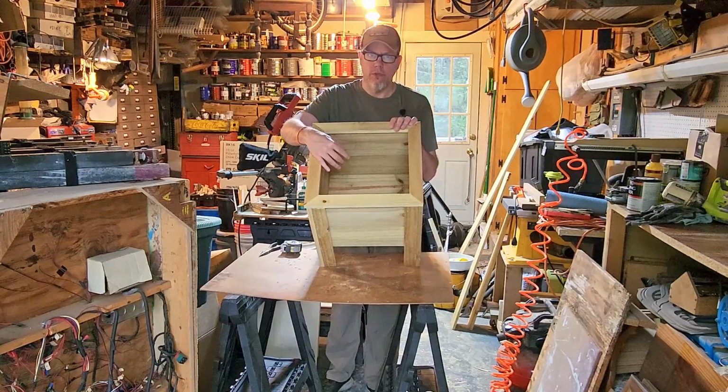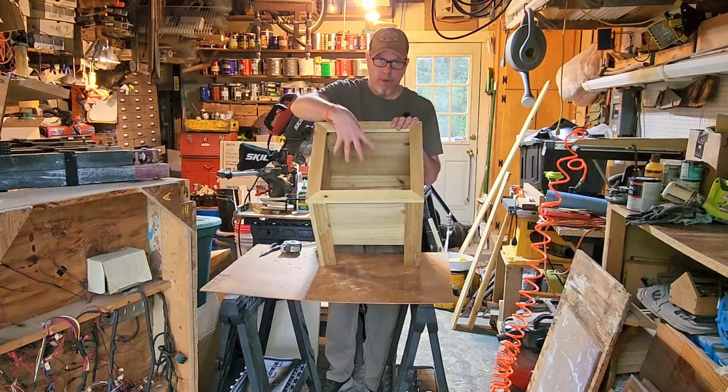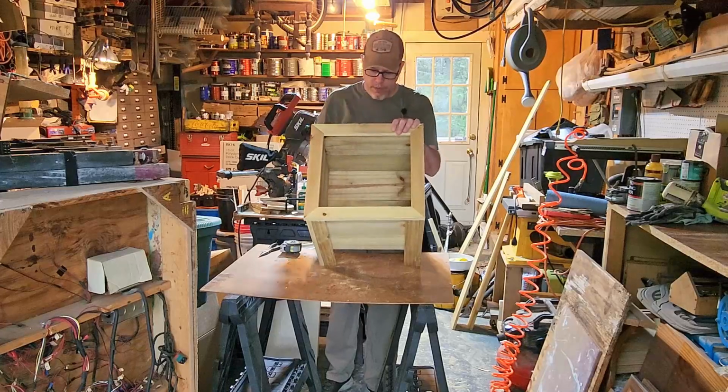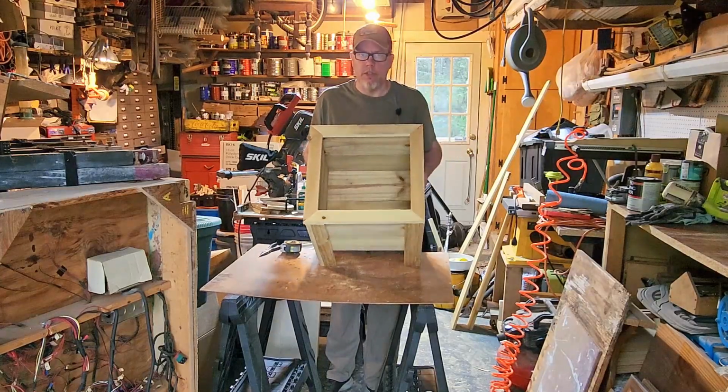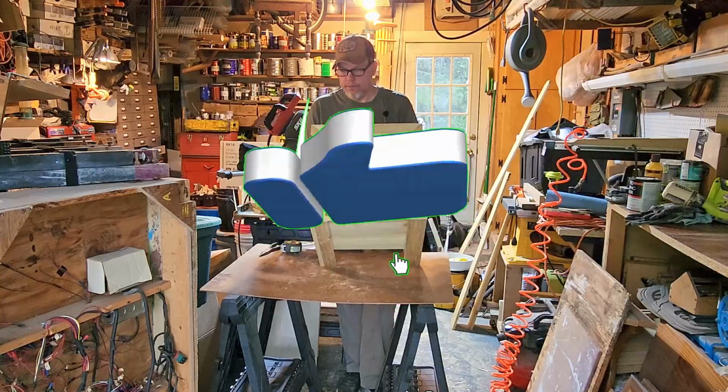I'm going to drill 5 holes in the bottom for drainage. We're not putting any soil or anything in here. We're just dropping the buckets in. But it does help to have a little bit of extra drainage than just the cracks between the 3 pieces of wood. So if you have the holes in there, it just helps.